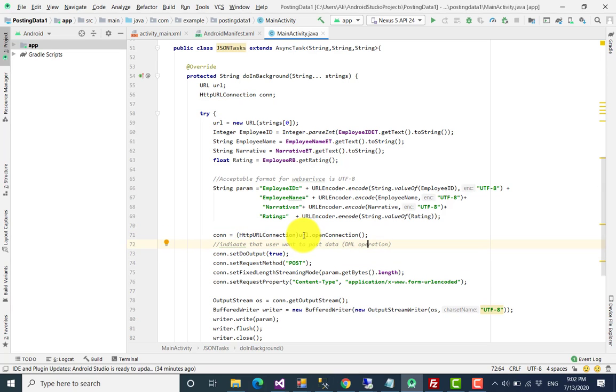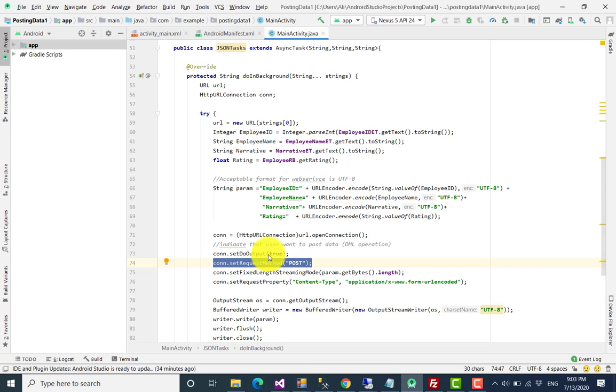Whenever you want to insert, update, or delete a record, you are not trying to fetch a record, you are doing something on the server side. So that's not an input request, that's an output request. That's why I'm putting here set do output equal true, and it is a post request, not a get request.